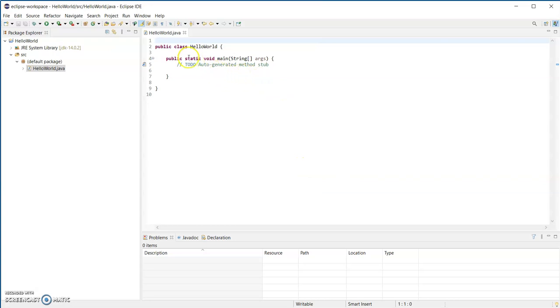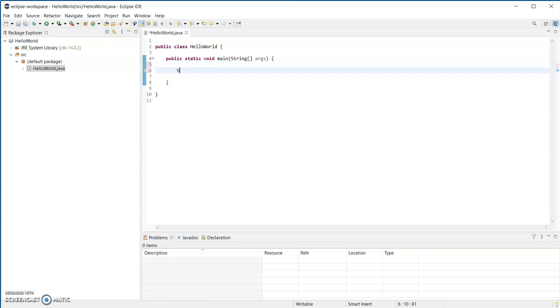Now that will give me a class file. Public class Hello World. Public means it's accessible or available to other classes if I had any more in the same project. And main is a special method that tells the Java virtual machine where my program starts. There is a comment here. Single line comments in Java are two forward slashes. That's generated. That can be changed or removed from the properties, but for now I'm just going to delete it.